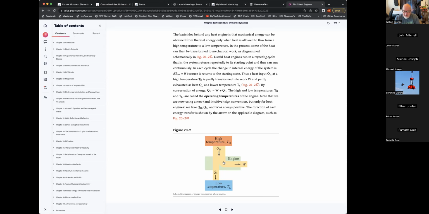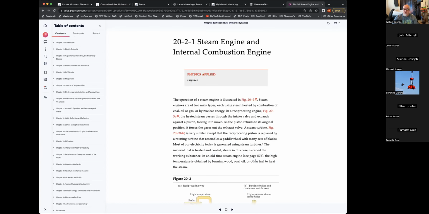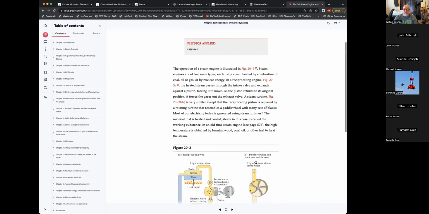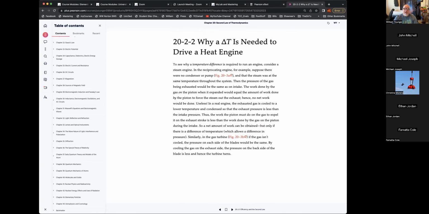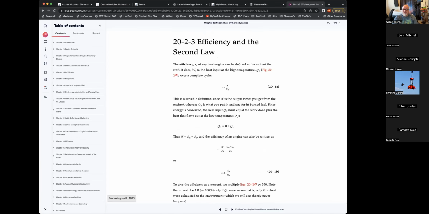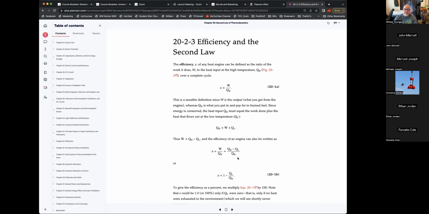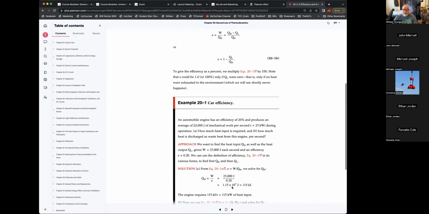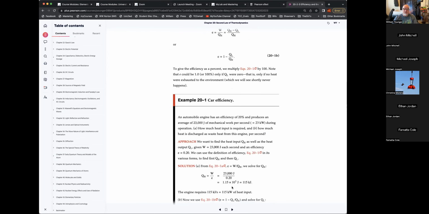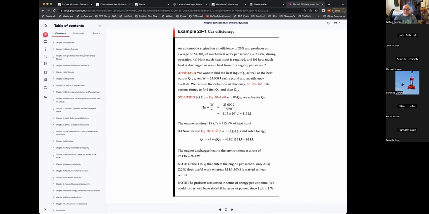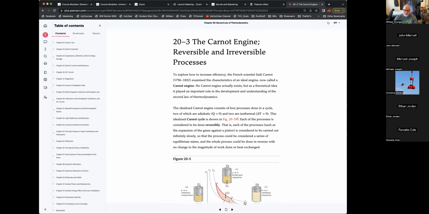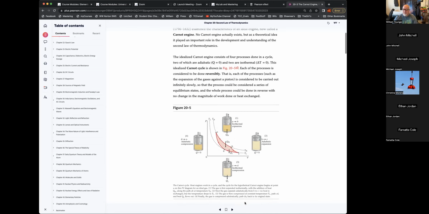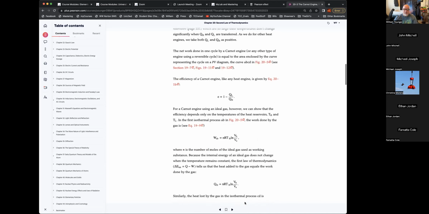Okay, but the deal is, another version of the second law of thermodynamics is that no heat engine can run as efficiently as a Carnot engine. The Carnot engine is a maximal efficiency engine, and nothing can run more efficiently than that. So if you ever find someone claiming that their efficiency, even if they don't actually come out and say it, but if you do the calculations like it does in these examples, and you find that the efficiency of the engine someone's trying to sell you is more efficient than the Carnot engine, then you can just know that they're violating the second law of thermodynamics, and they're what we call snake oil salesmen.